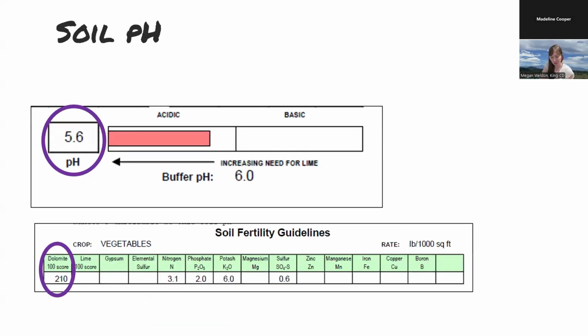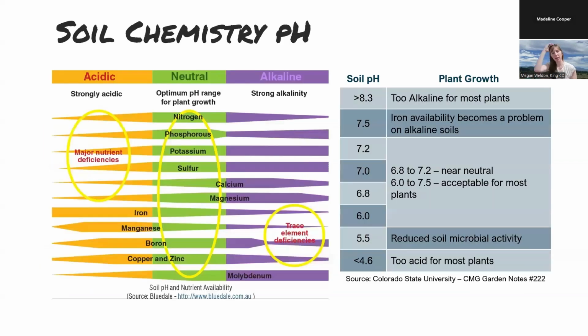So tied to calcium and magnesium is your pH. And our soils are natural historic forest soils, which were naturally acidic. And so it's not uncommon to see something like a 5.6 level of pH on a soil test. And then again, to reiterate, that is tied to adding lime or dolomite lime back to your soil to raise that pH up. We're going to talk more about pH in the next slide.